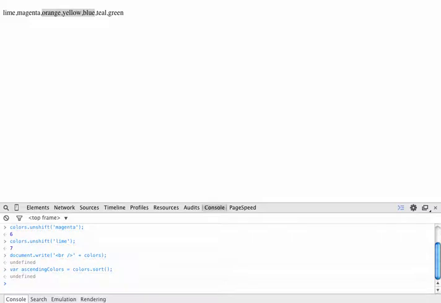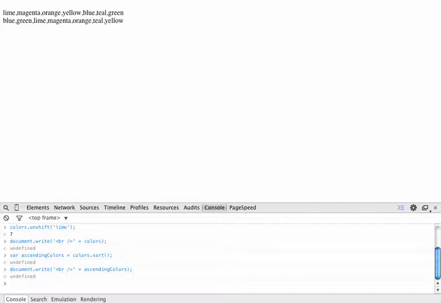In order to preview this, I need to use document write, but I'll need to add ascending colors, since that's the new variable that contains the sorted values of my array. Now you can see it rewrites my values, but they all appear in alphabetical order. Clearly, this is a very powerful and super useful method.